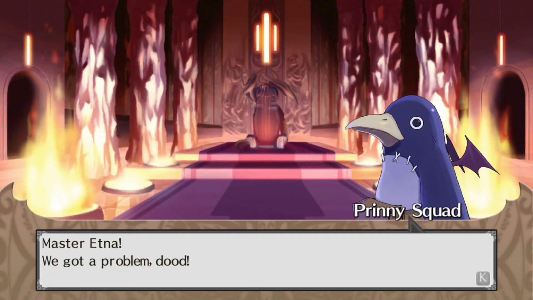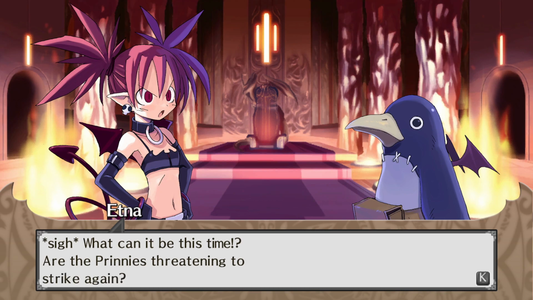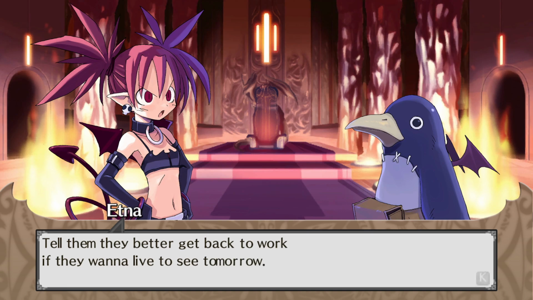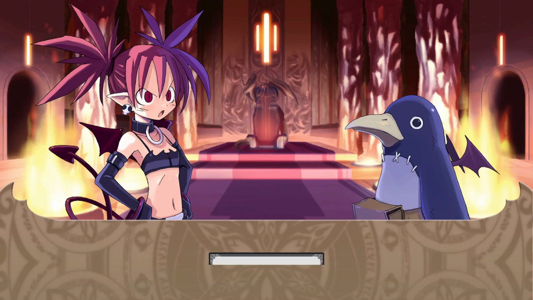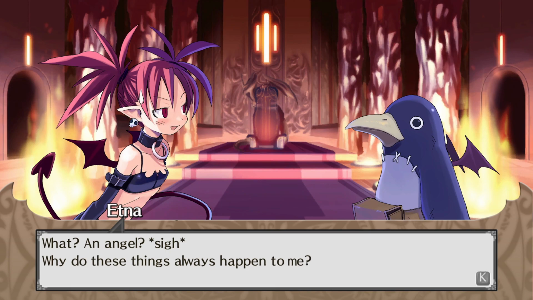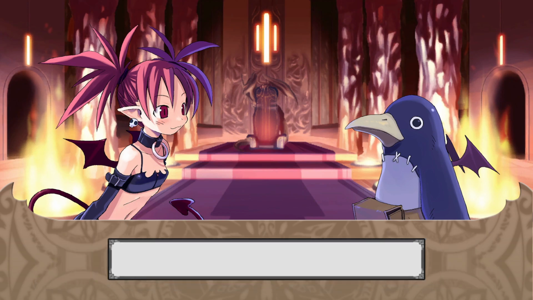Master Etna! We got a problem, dude! What can it be this time? Are the Prinnies threatening to strike again? Tell them they better get back to work if they want to live to see tomorrow. It's not that, dude! An angel named Flan has infiltrated our castle! What? An angel? Oh, why do these things always happen to me? So, where's this angel?